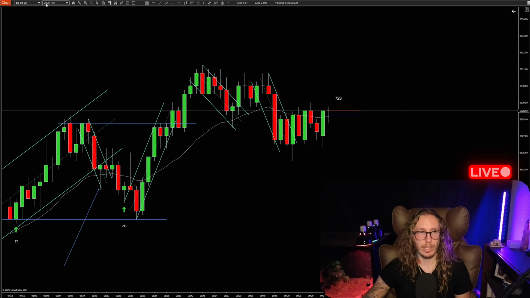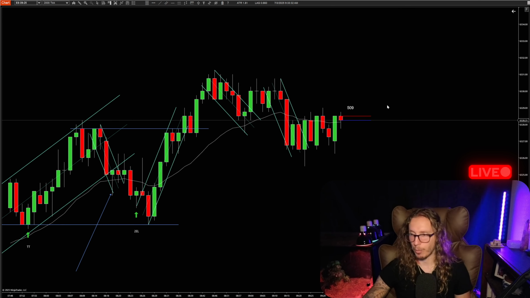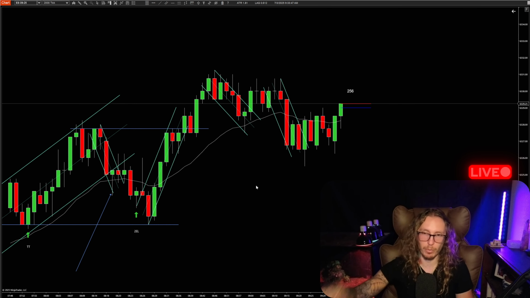I would trade the 2000 tick ES chart using simple price action, and I would not diverge at all. I would be a scalper the way that I am now. I wouldn't mess with anything else. I wouldn't even learn what indicators do besides the 21 EMA, which is the one that I use. I wouldn't even learn about the MACD and the wave trend and all these other things that I've experimented with over time. I wouldn't even mess with any of them.